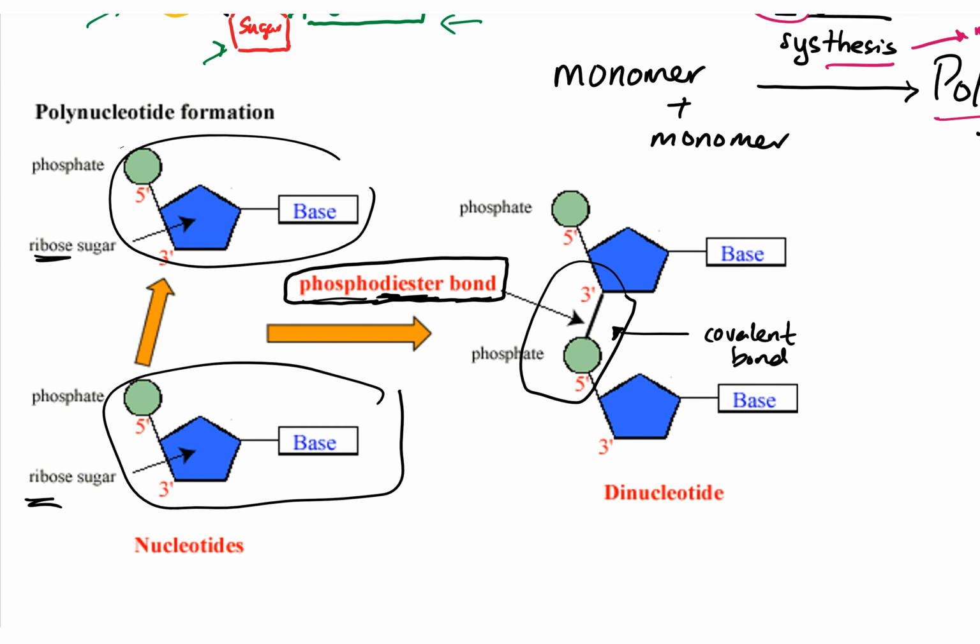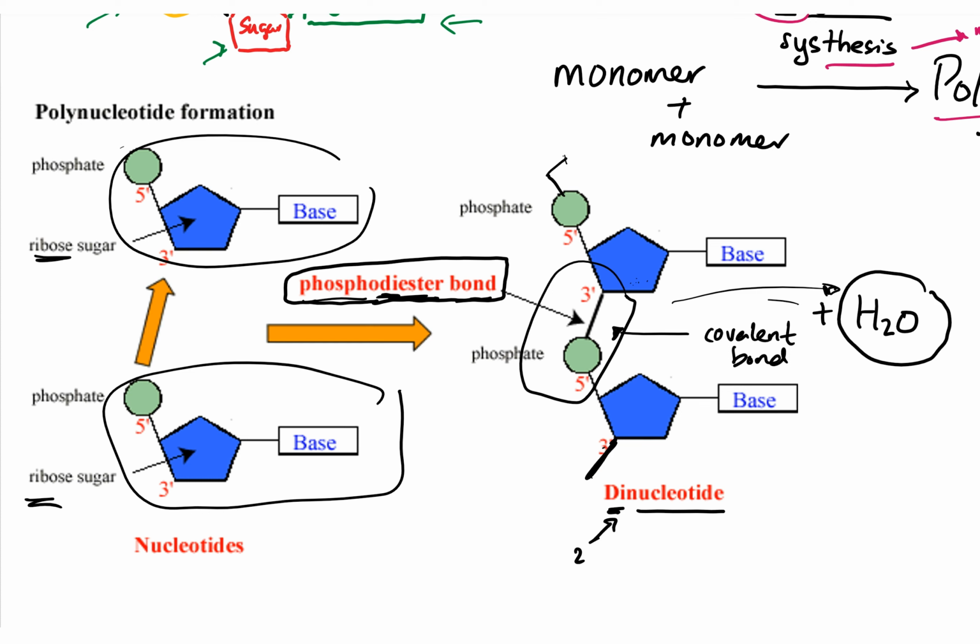If you have 2 nucleotides, we call it a dinucleotide. Basically 2 nucleotides. Di means 2. Nucleotide, the building block of the polymer. With that, it's going to create a water molecule. So this water molecule is going to be removed from the 2 nucleotides around here. We take the water out, so now you have a dinucleotide connected by a covalent bond. If we keep repeating this process of connecting the nucleotides together, eventually you're going to form a very long string of polynucleotide, which is a lot of nucleotides connected together.